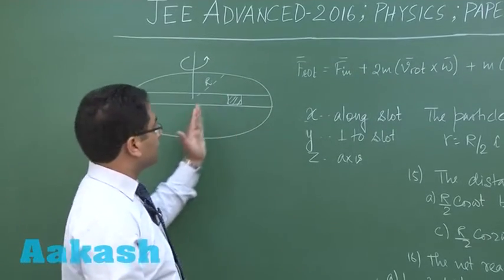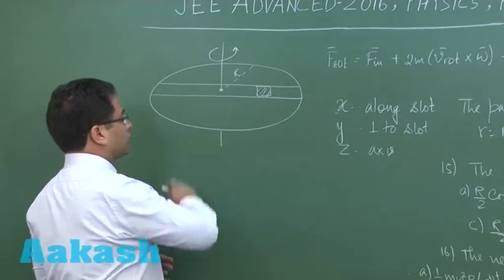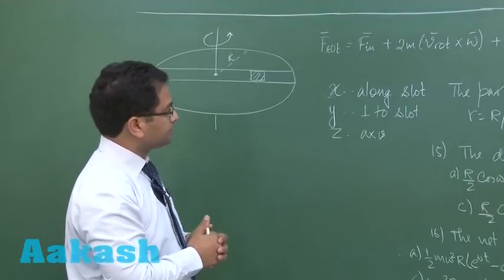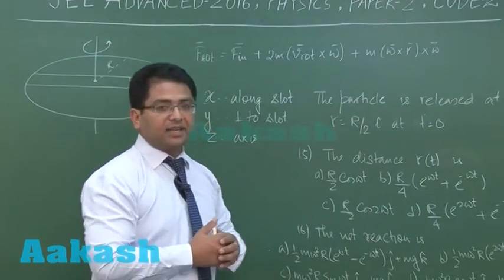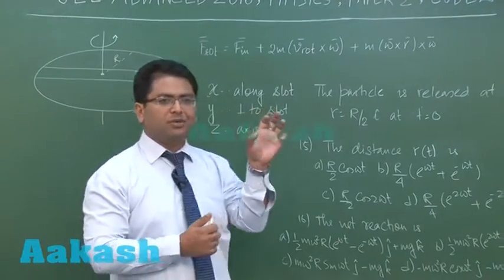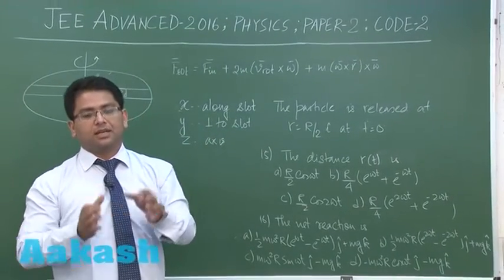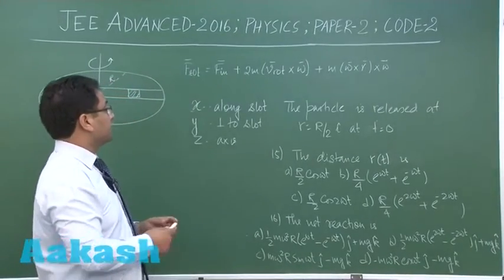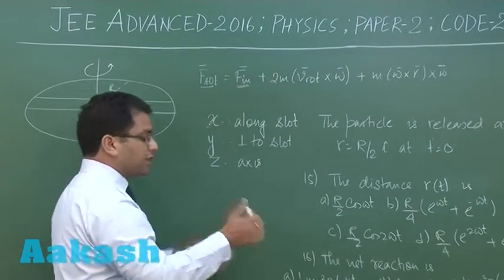Y perpendicular to the slot and Z is of course perpendicular to the axis. This is the frame which is fixed to this rotation. That means the X would also keep on moving together with the disk. Now it says it defines an expression and let me elaborate. It says that whenever this block moves in a rotating frame, normally we don't consider block moving on rotating frame. We just limit ourselves up to the case where block is at rest in a moving frame. But this is more an elaborated case.